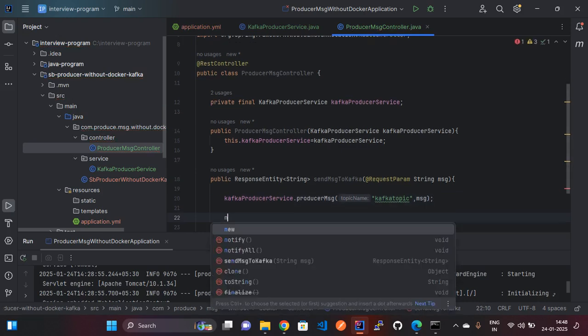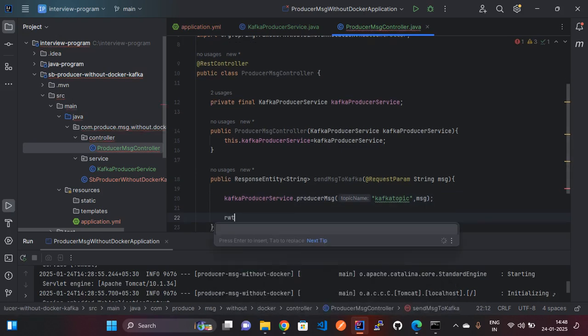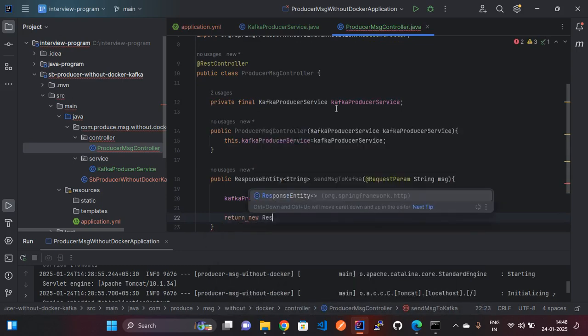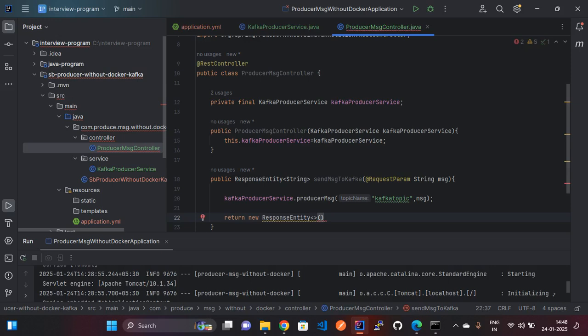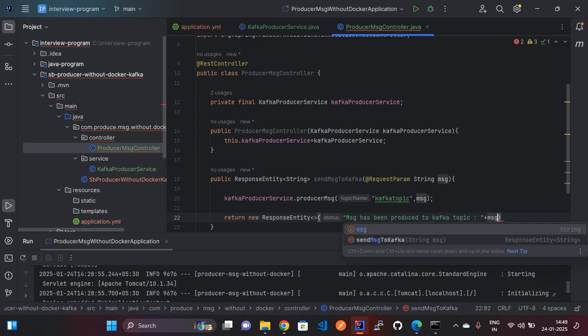Now passing the message as well. Here, returning the response, a new ResponseEntity, defining the message: message has been produced to Kafka topic. Now defining the message as well.